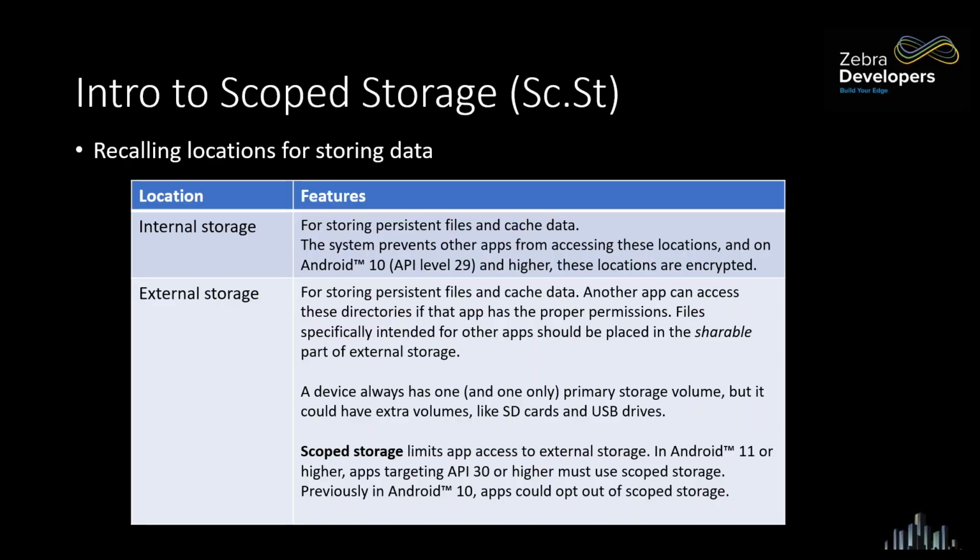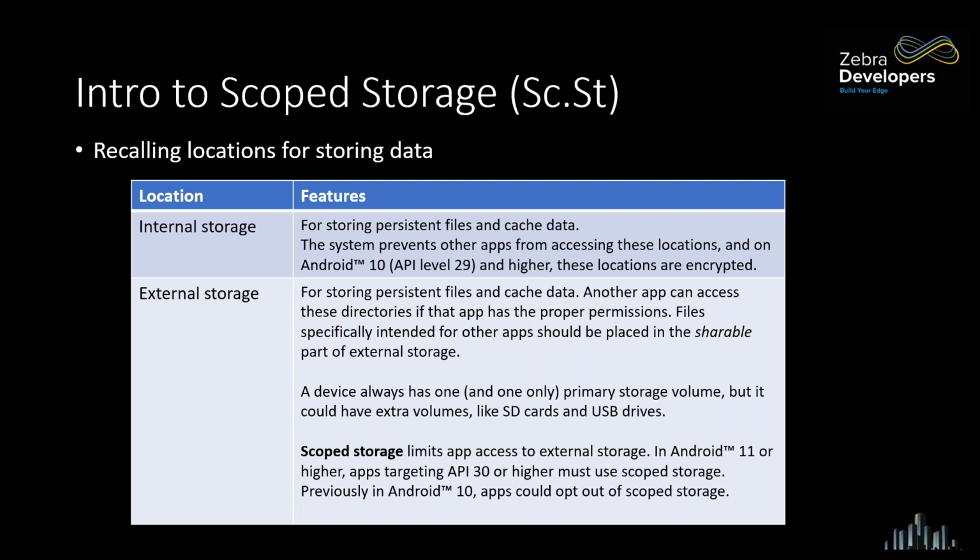As I was saying, a device has always one and only one primary storage volume, but it could also have extra volumes like removable SD cards, USB drives, and so on. So the external storage is rather complex, and the scope storage limitation is intended to limit access to the external storage.